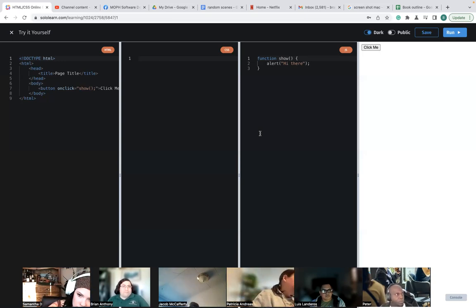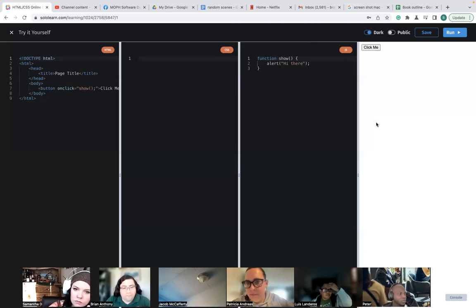Or just like with animations, if you want it to do something when they click a button, especially with JavaScript games. We're not going to cover JavaScript games, but things like that are when you would use that.